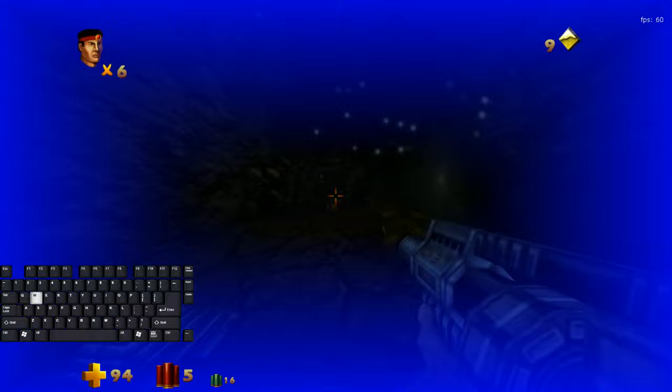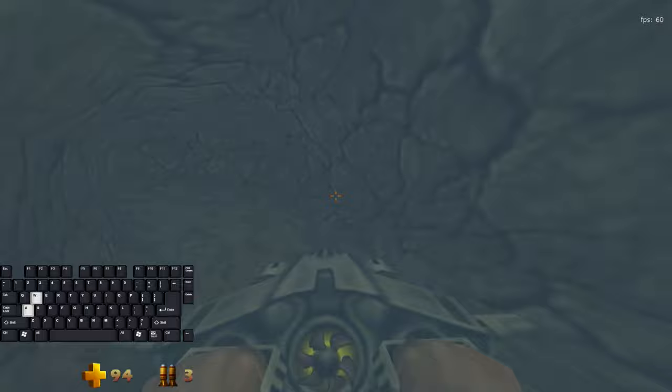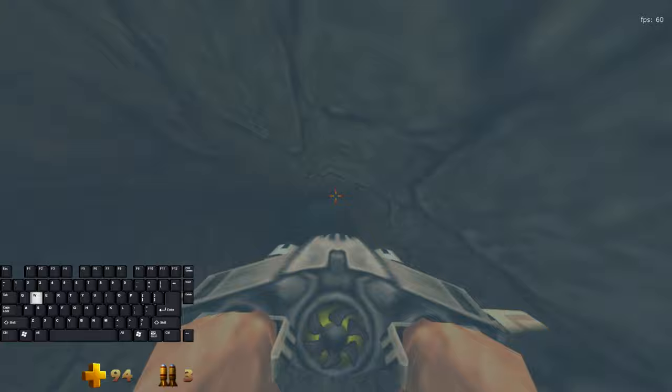And we're just going to go back. Back down onto the water. Right, so now follow the tunnel. And head left. And just keep following this tunnel and you should be fine. Whenever the tunnel goes upwards, kind of like right here, hold space. It'll make you go way quicker.